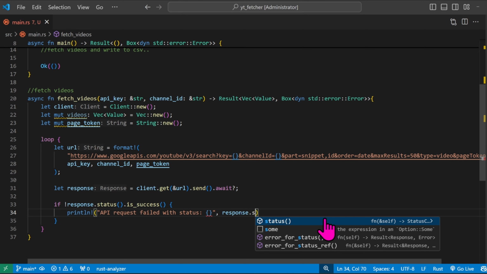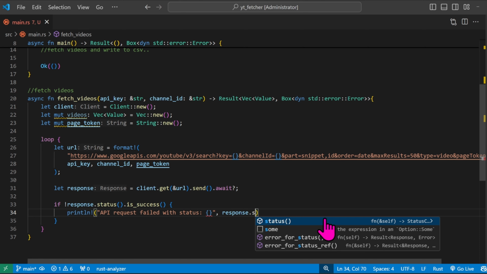Let's start with the attribute tokio main, so we can have an asynchronous main function. Async function main that returns a result, and inside here empty and then box dyn error in case of error. Let's import the configuration, so the .env file. We have an error, but this will go away soon. And then we read the API key as an environment variable named YOUTUBE_API_KEY. And if we get an error here, we'll return this message: YouTube API key must be set.